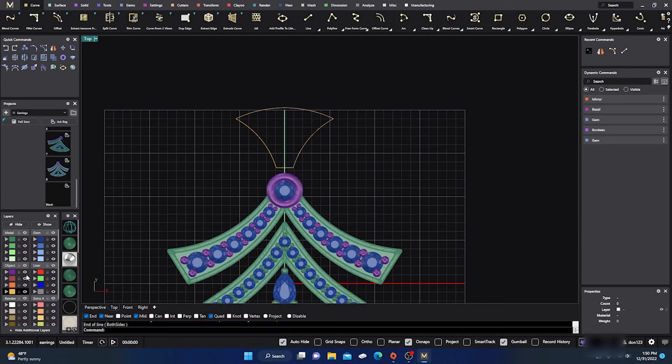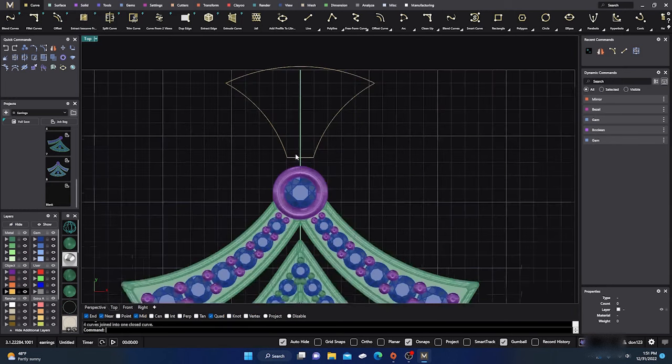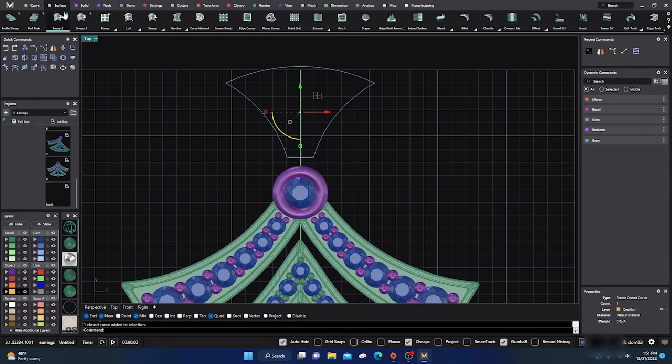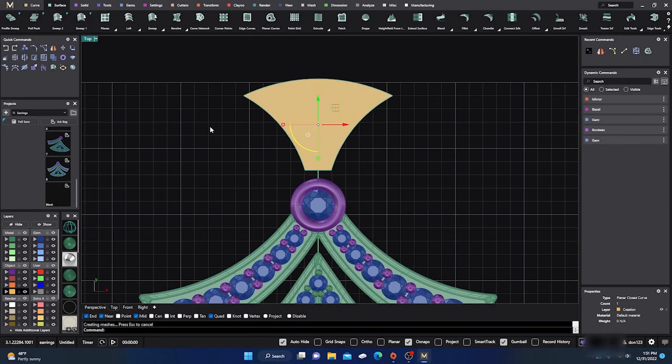And we'll take all our yellow here and we'll just join that together. All right, if you haven't saved it, it might be a good time to save it. And from here, what we'll do is select that curve, go to our surface, and are we having an earthquake? Yeah, we are. A little small earthquake. What we'll do is go to a planar curve, and we'll just hit enter.